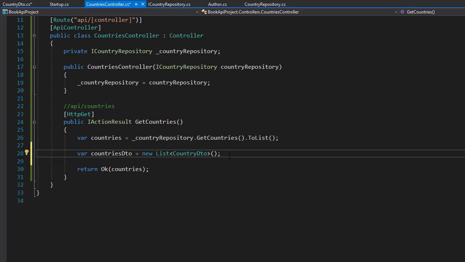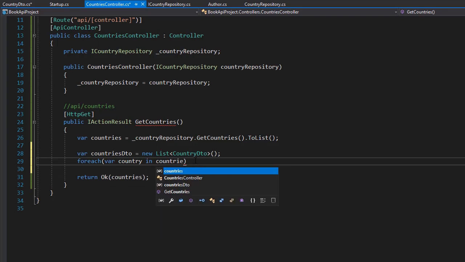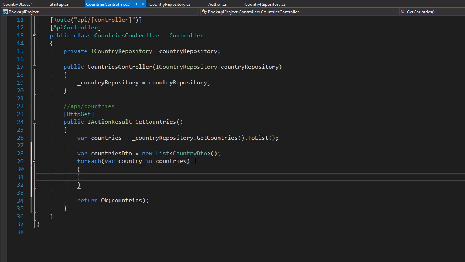And now we just need to populate this list with all countries that we got from the getCountries method, but we will simply only use the ID and name properties. So we can use a foreach loop and loop through all the countries in our countries list. So let's do that. For each. And we'll go through all the countries, and inside with each iteration we will add a new CountryDTO object to the countriesDTO list.